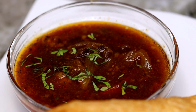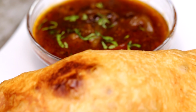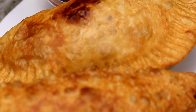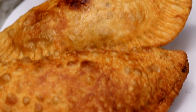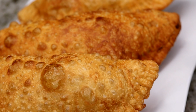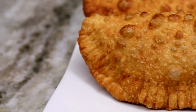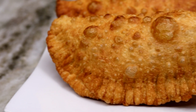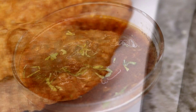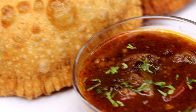But anywho, this is it, guys. Hope you enjoy this recipe as much as I did filming it for you guys. It's so good to eat. Oh, talking about comfort food, this right here is a winner in my book. Let me know what you think about these down below. Is this recipe a yay or a nay? Have you guys tried empanadas before? Let me know if you're going to try these ones, because they're absolutely delicious, mouth-watering, delicious.